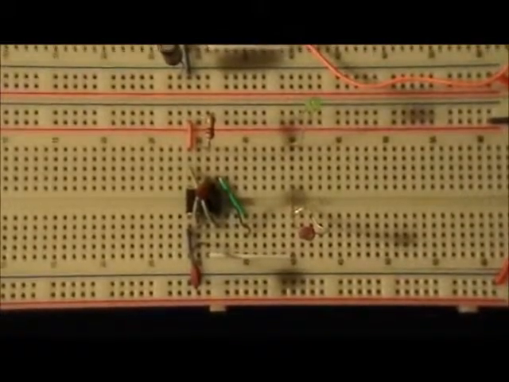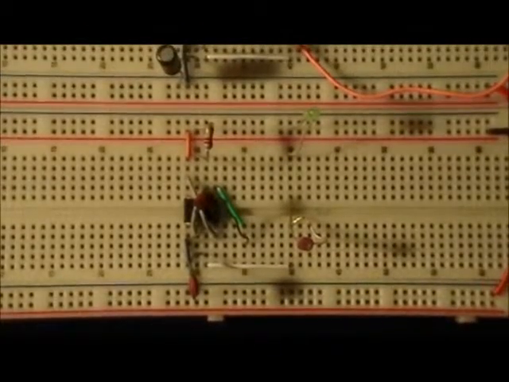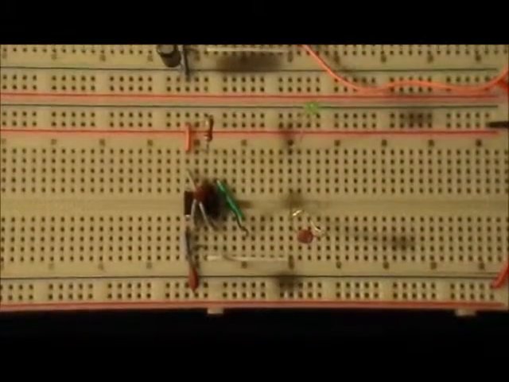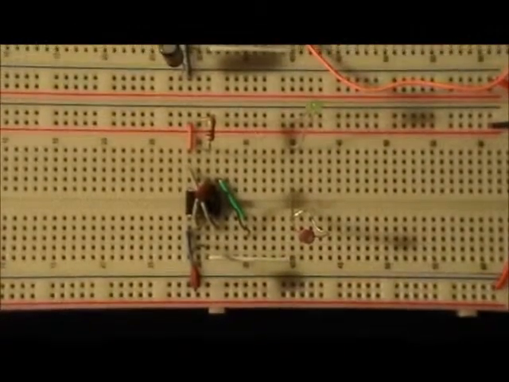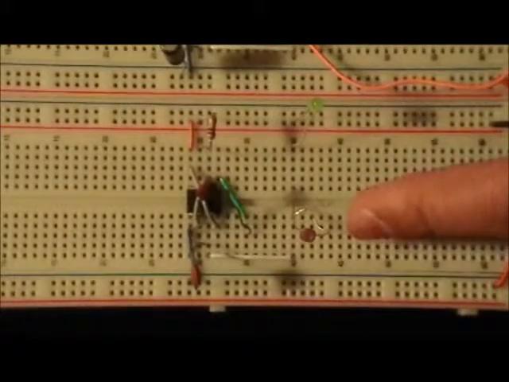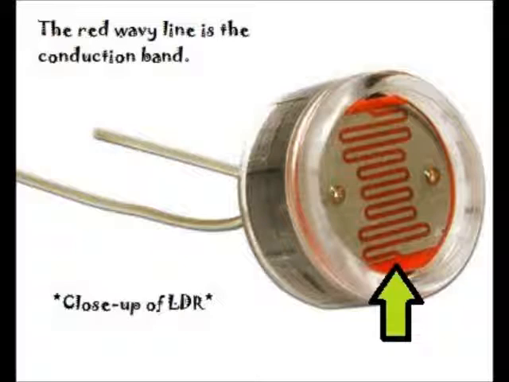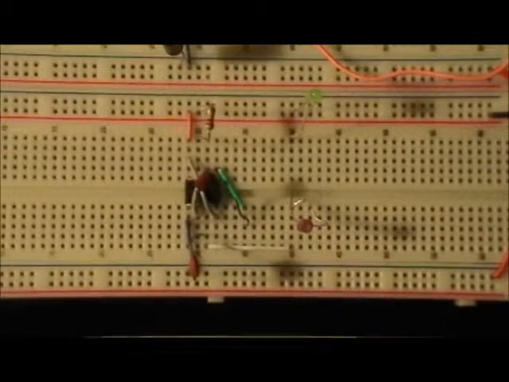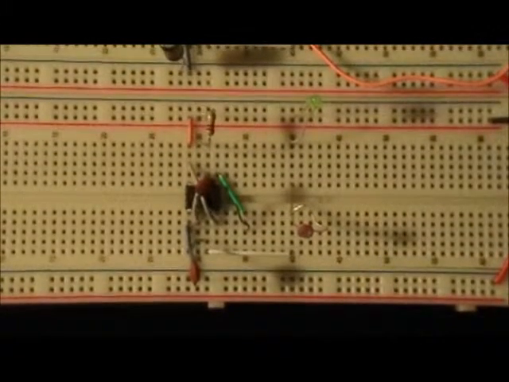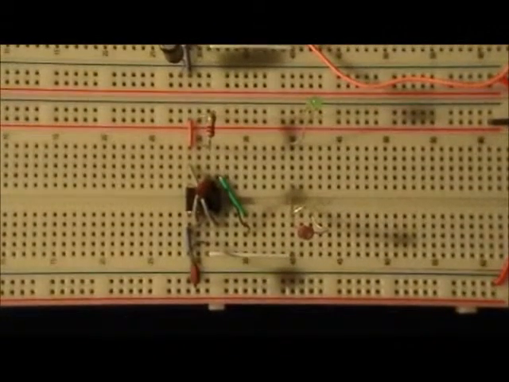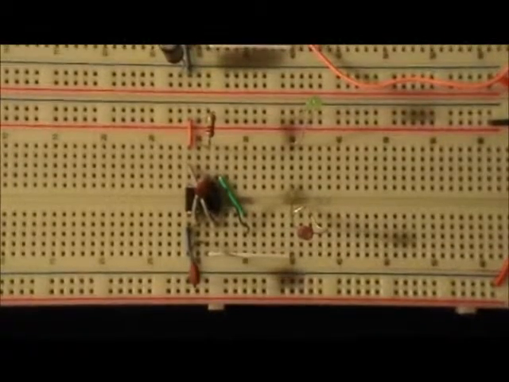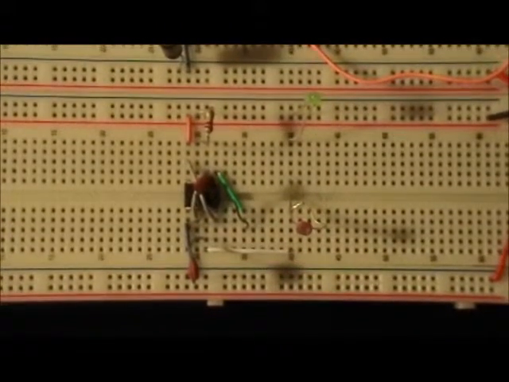Basically, an LDR is made of a high resistance semiconductor. If any light falling on the device is of high enough frequency, the photons are absorbed by the semiconductor and they give the electrons enough energy to jump onto the conduction band. And the conduction band is the little wavy thing you'll see on the LDR. The resulting free electrons conduct electricity, and thereby they lower the resistance, making the LED shine brighter.